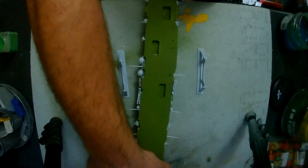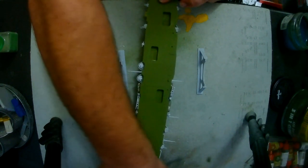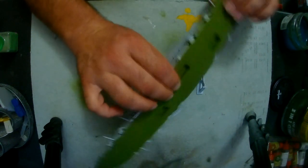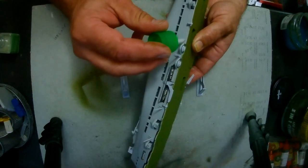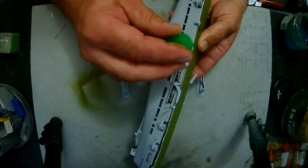Get the superstructure put in the middle, and I've got to paint the lifts. I haven't really decided whether to have, because you do get some folded wing aircraft, so I might put one on the ramp to make it look like it's coming up in the lift, and a bit of both, just to show all the things you can do with the model, I think.